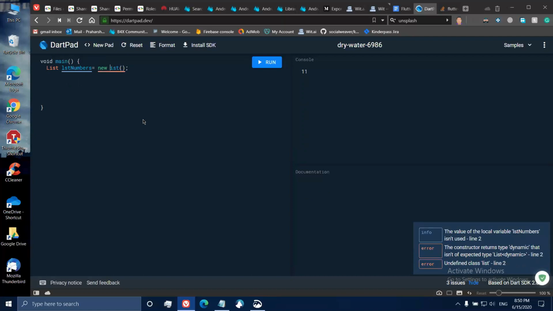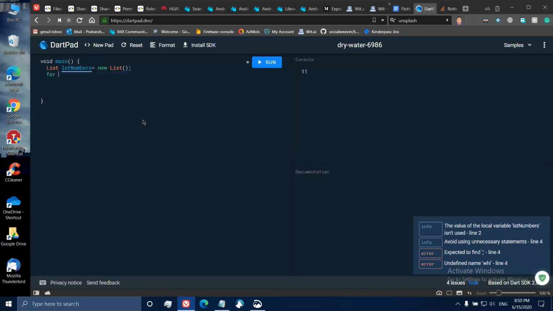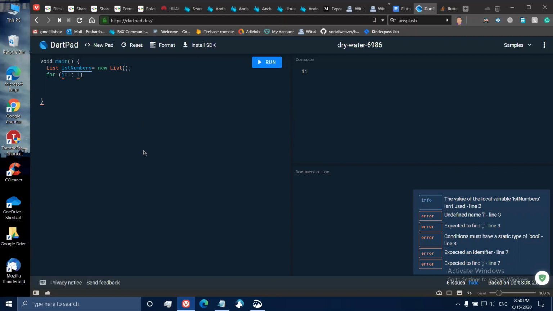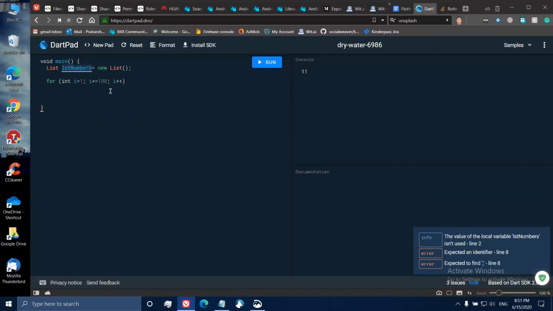Let me make a for loop, not while, from 1 to 100. We'll define integer i from 1 till it is 100. What I'll do is add those integers in the list. So this code will just add those integers into the list.